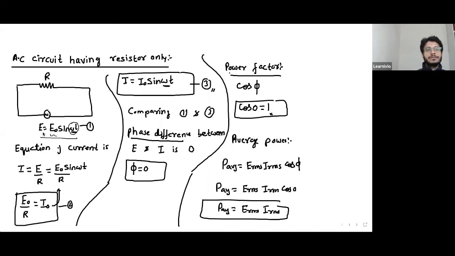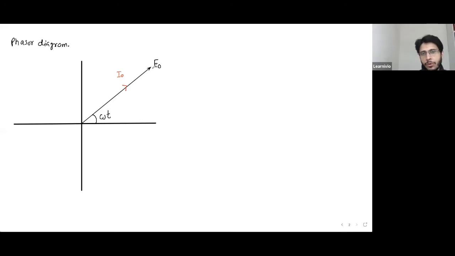If you're drawing the phasor diagram of E equal to E naught sine omega t, E naught is the peak value. So take one arrow. The length of the arrow is equal to E naught. The inclination with respect to the x-axis is omega t. There is no complication in this diagram. It's a straightforward thing. Take one arrow equal to E naught, with inclination omega t. Take another arrow. The length is equal to I naught. The inclination of this arrow with respect to the x-axis is again omega t. So that's the phasor diagram.